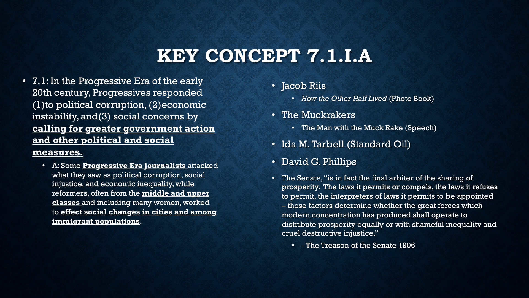What makes the progressive reform movement different than any other reform movement in American history is that it was both a social reform and a political reform. Something you really need to take note of is that this is predominantly a middle class movement — your textbook focuses on the fact that it's a middle class movement. Mostly women were involved, but also a lot of men, and some very famous politicians — presidents. We're going to have three specific presidents of the progressive era: Theodore Roosevelt, William Howard Taft, and Woodrow Wilson.